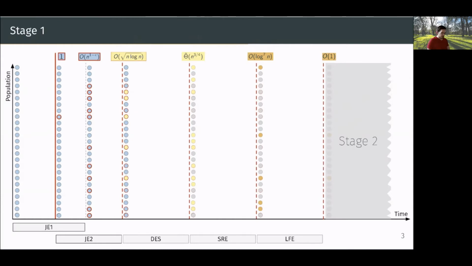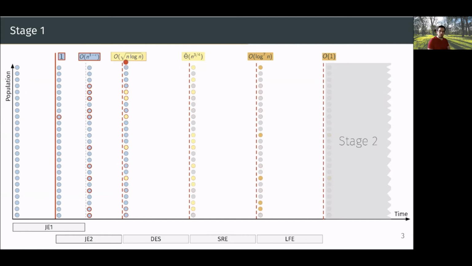Now, as you can see here, we do something different. So given this junta, which we selected at some point, we actually first increase the number of agents again to roughly n to the 3 over 4. And note that at this point, we actually have an upper and lower bound. This is different from here. Here we only have the upper bound. And this is quite important, it turns out, because our main idea can be roughly described as follows.